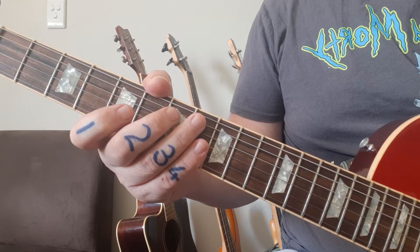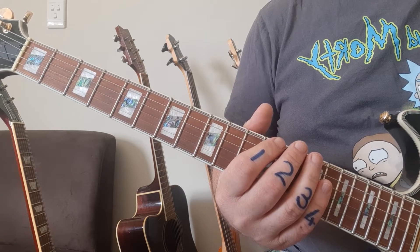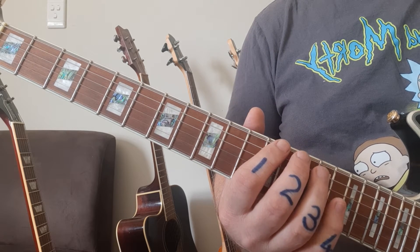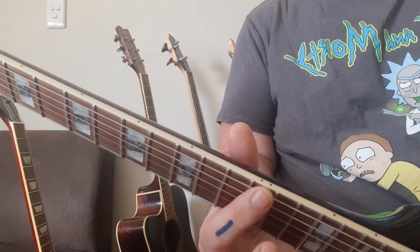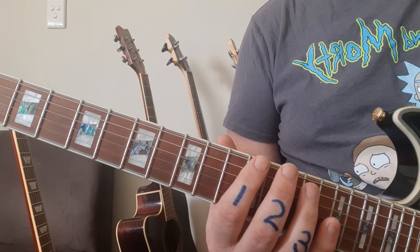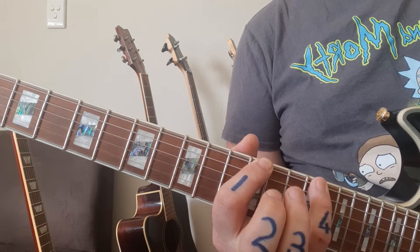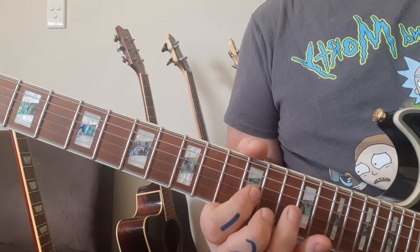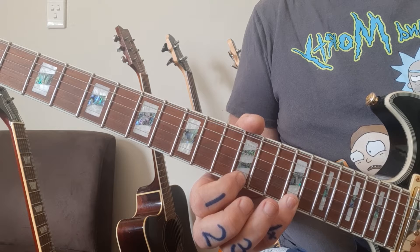To the left of us we're going to have the following scale - this is the E minor pentatonic scale. You'll notice the shape is exactly the same; it simply starts at fret number 12. All guitars have a double dot marked at fret 12 showing the first octave. Let's do the scale starting at fret 12 to fret 15: next string 12, 14; 12, 14 again; 12, 14 once more; and then 12, 15. Then reverse it.